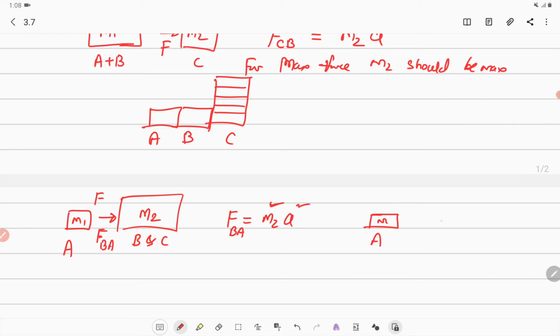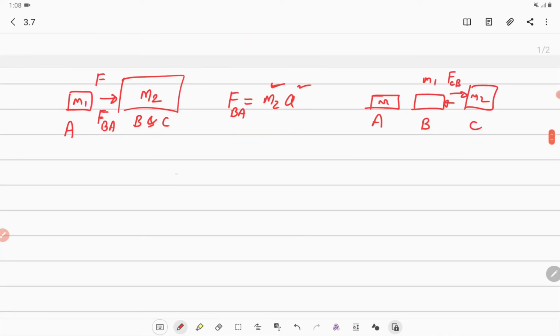Now, due to C, the force on B: if we take all the masses in column B to be M1 and all the masses in column C to be M2, then the force by C on B will be equal to the force by B on C. If the force on C due to B is to be maximum, then I should put maximum mass in column C. For that, I have already considered in case 2 that all the masses left out by putting one block in A and B should be kept in column C. So the arrangement of this part should look like this.